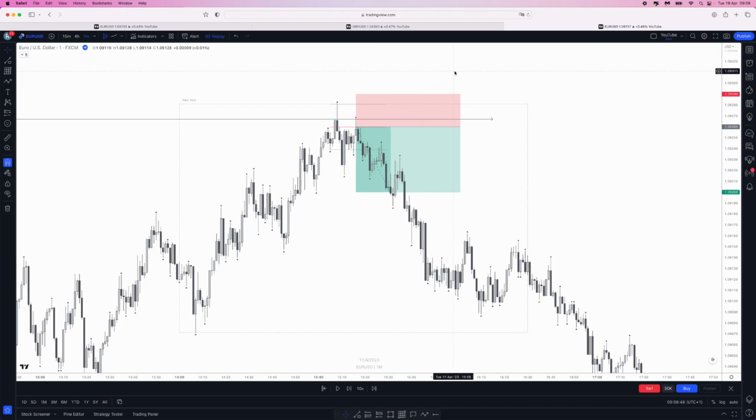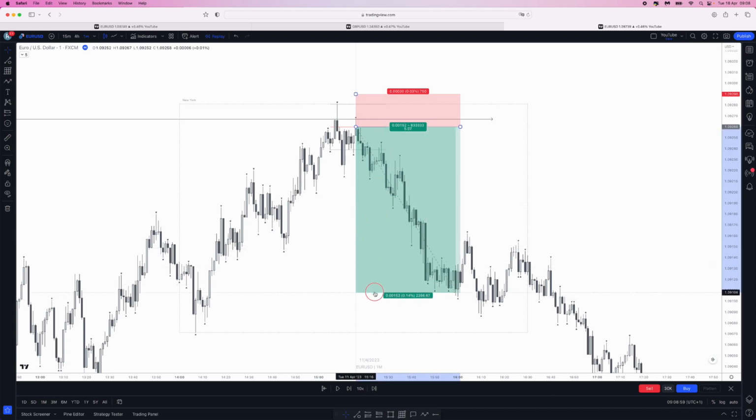And for me personally, I like to target 1 to 3s, 1 to 5s, but you can target 1 to 10s, 1 to 100s, do whatever you want with this. But what I want to do now is just see where 1 to 5 is. 1 to 5 would be around here, so you're in and out of this trade really quick. Let's see how long it takes. So we get triggered there, and we take profit around here. So in 43 minutes, you would have made 5R on the 1 minute chart.